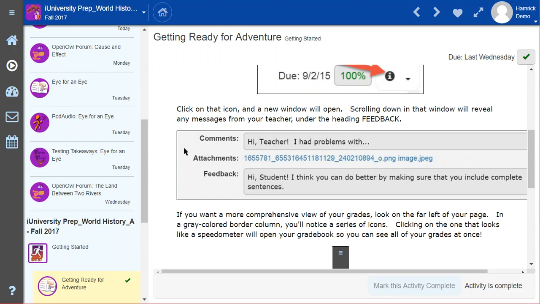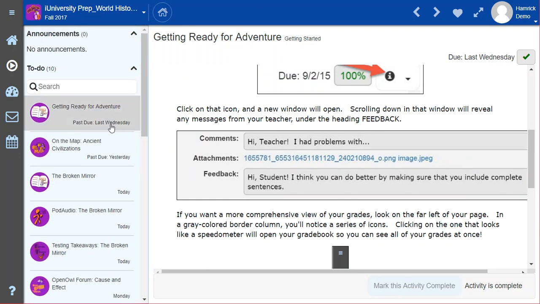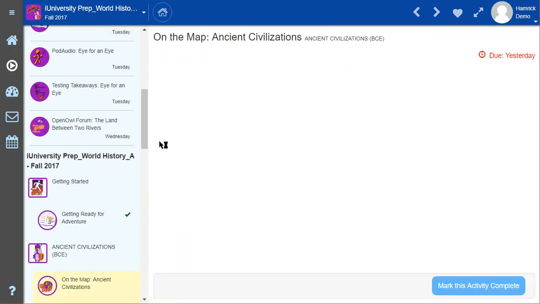There is one pod. I marked it complete. It's done. So what do I do next? I can come up right here and go to the next circle, or I can use these two arrows to move to the next thing. So let's go ahead and I'll move to the next circle.